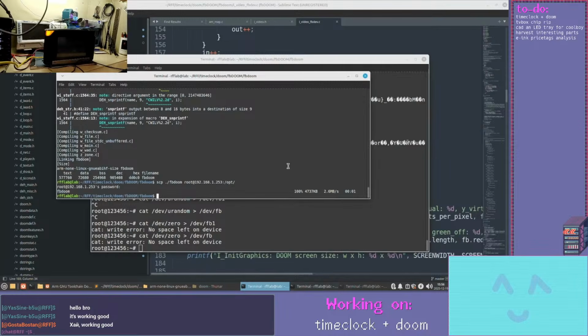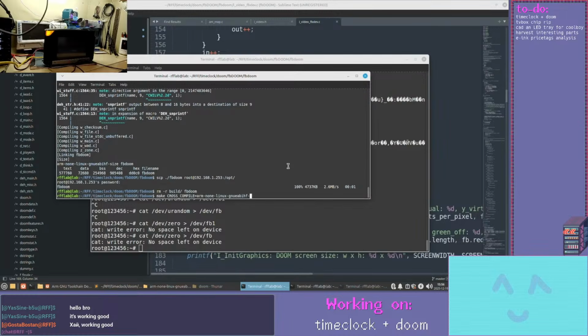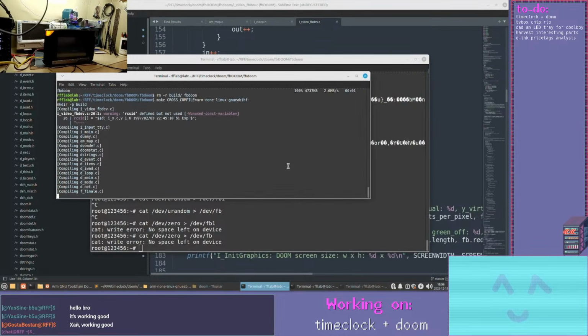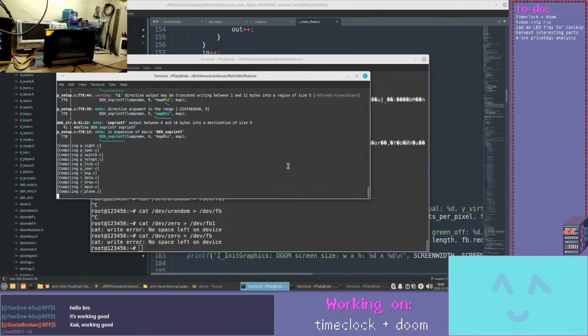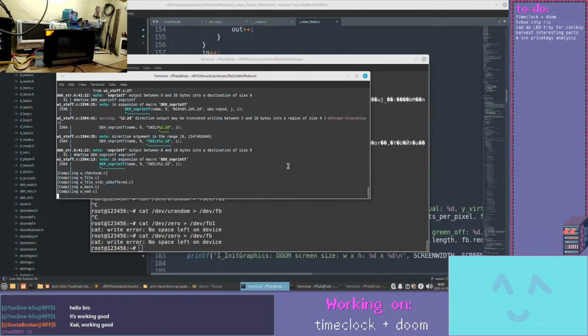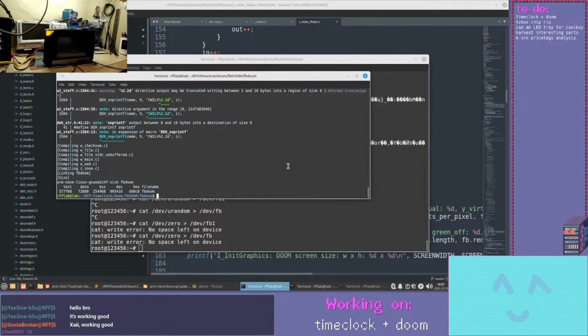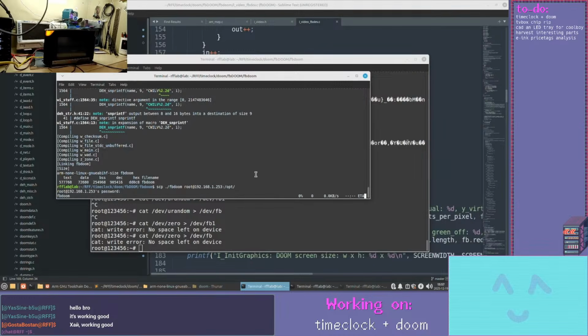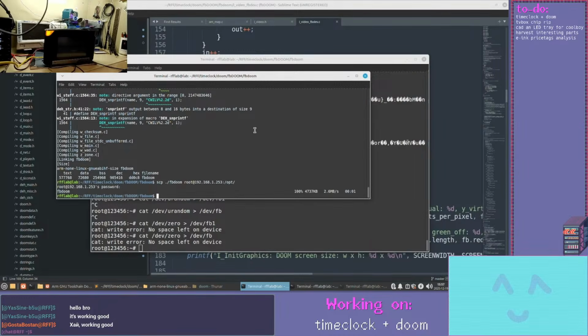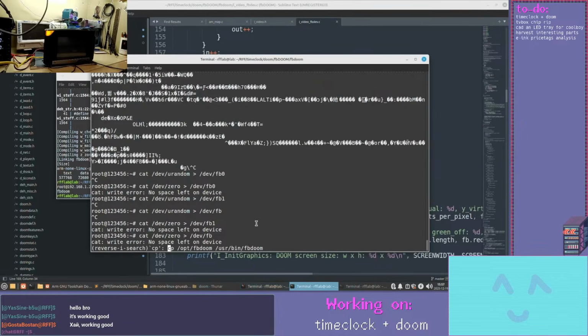So let's go ahead and delete our build files, compile it again. And then we copy that back over.